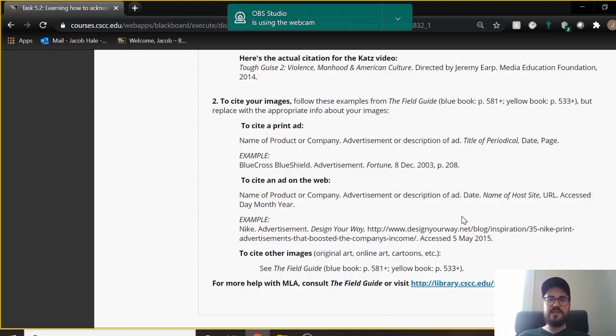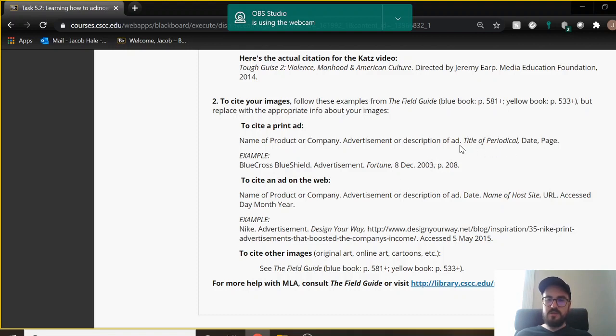A lot of your ads you may have found on Pinterest or on a blog, or you might have found your ad in an article online. You are not looking for the date that someone else published this image. You want to look for when the company itself released the image. That can be a little bit tricky. You may need to poke around a little bit, but do try to find when the image itself was first released.